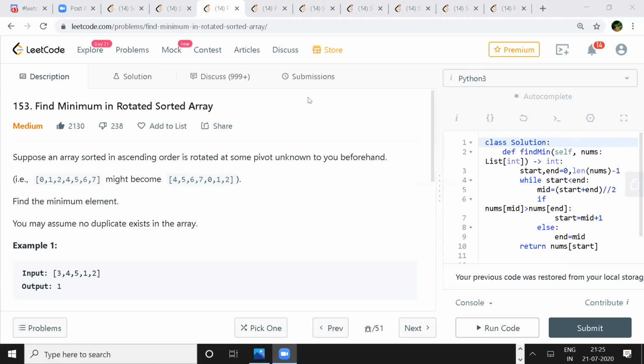Those answers are 0, 1 and 2, and the minimum of those is 0. So if we keep our low at index 0 and high at index nums.length minus 1, and binary search over the answers, we reduce our search space by half every time, and at the end we will reach 0.